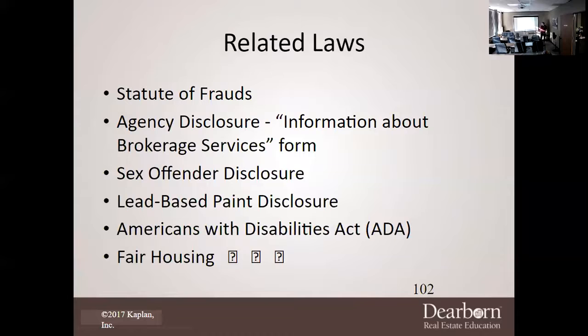Now, we talked about some of these already in regards to related laws that deal with leasing. The number one, of course, is the statute of frauds. And the statute of frauds is basically that it must be in writing if the lease is for what? More than 1 year. If it is less than 1 year, what happens? Watch this. This is a little trick. They'll catch you on the test, okay?